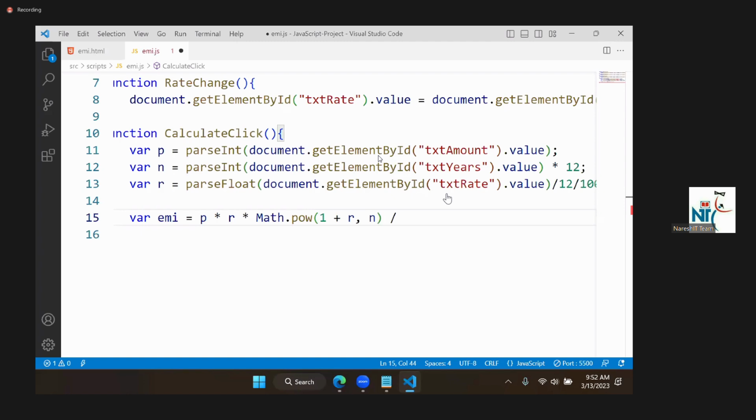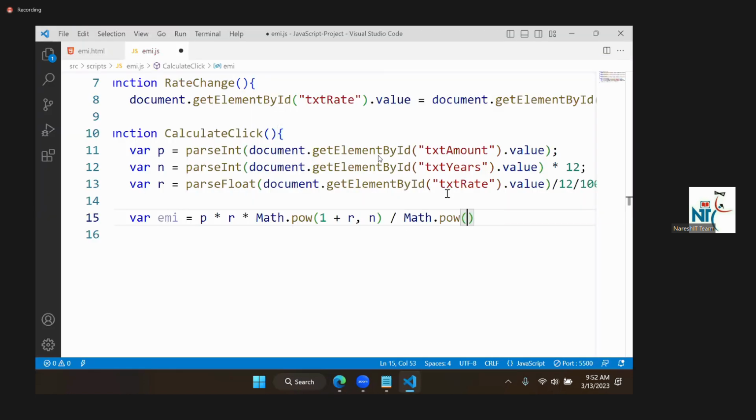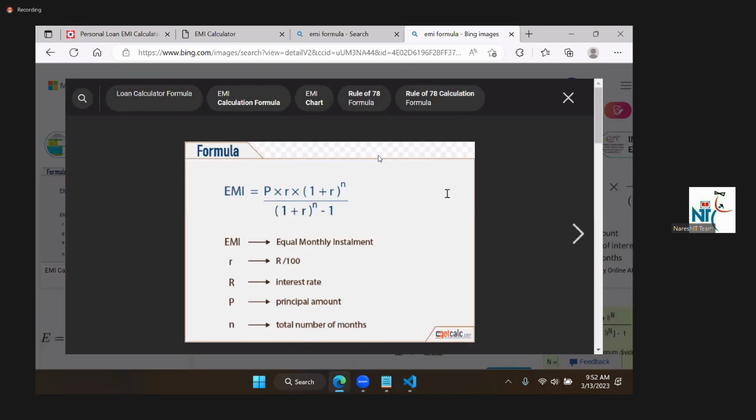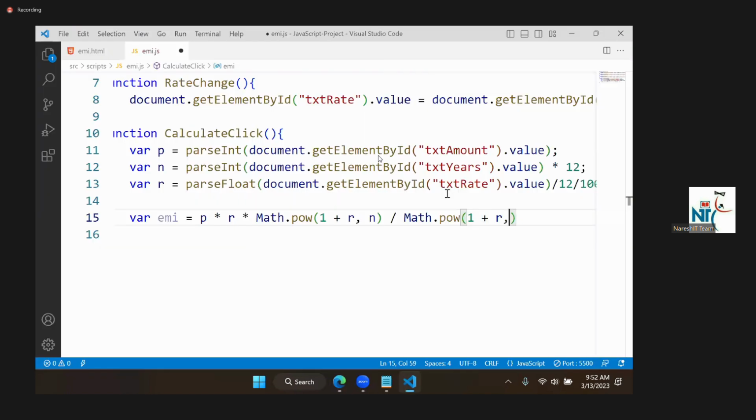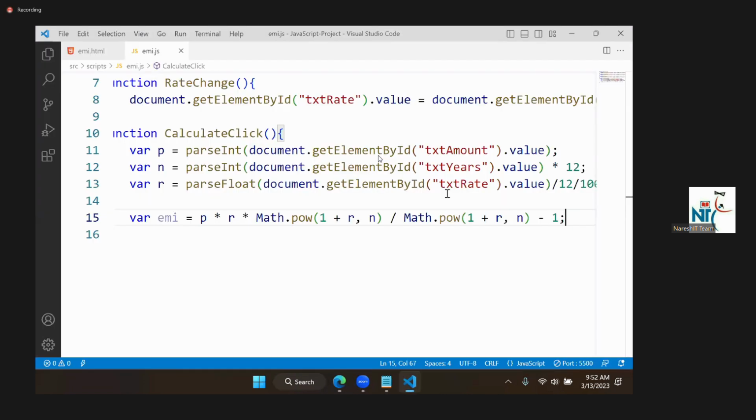And again Math.pow(1 + R, N) minus 1. That is the formula they have. This is the general JavaScript conversion of the formula.